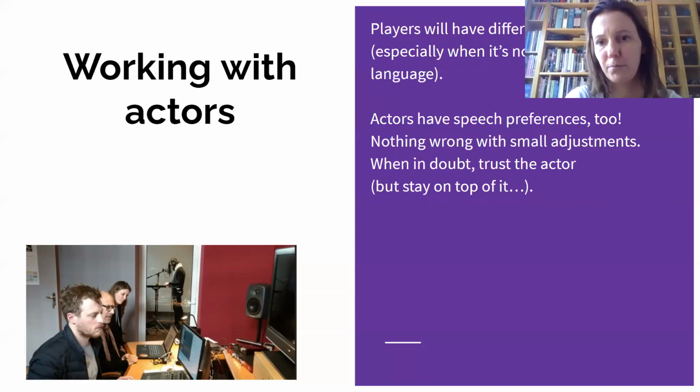Actors have their speech preferences as well. So it can be that you wrote a line that you can speak perfectly, and an actor might have trouble with that. Doesn't mean your line is bad, doesn't mean the actor is bad. It's just that we all have preferences in, for instance, the order of words in a sentence, or we have small, well, I wouldn't call it speech impediments, but just things that make one word harder than another word. Don't worry about small adjustments.